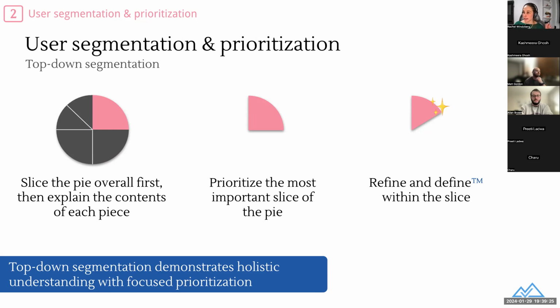And 9 times out of 10, when I'm talking about segmentation that isn't interesting enough, it is too detailed or too high level. Too detailed would be just going into these little slices without telling you what the overall pie is. And too high level might mean that you're just looking at this pie, like the pink versus the gray. Okay.